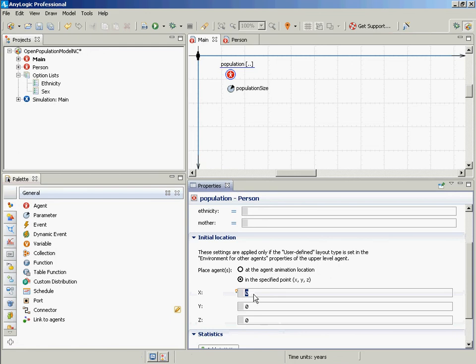Okay? That's drawing a value from a continuous uniform distribution between 0 and 500. Okay? That's great. So we should be able to run this model, and we should be able to see something visually. So we're going to run it, and here we have people placed around the model.